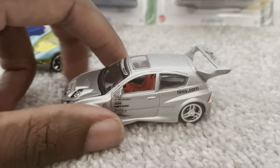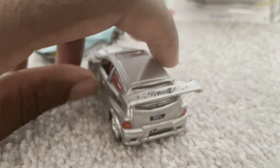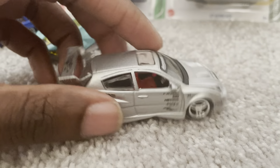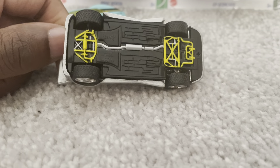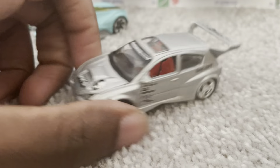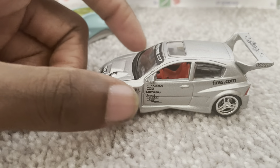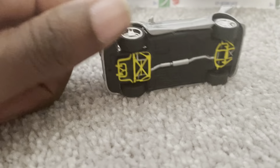And then here, this is actually from Muscle Machines. This is the 2001 Ford Focus FR200. It has a really big wing in the back, a red interior, and three spoke wheels. It really does match the designing of a real tuner race car, with all the manufacturer aftermarket details on it. Really nice looking model.